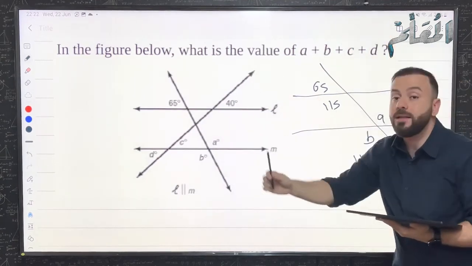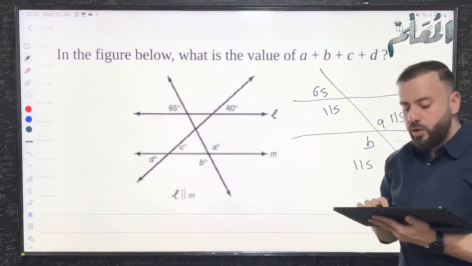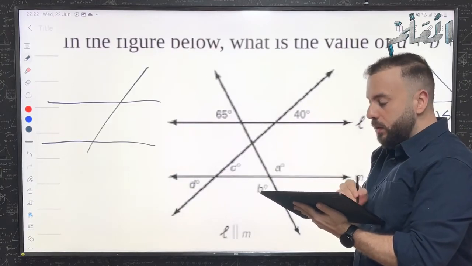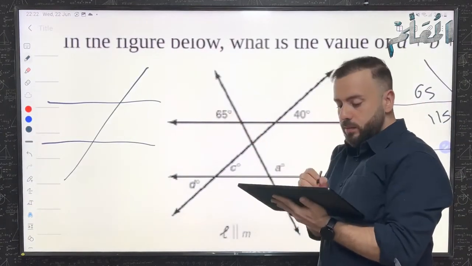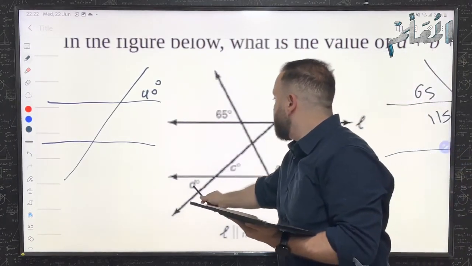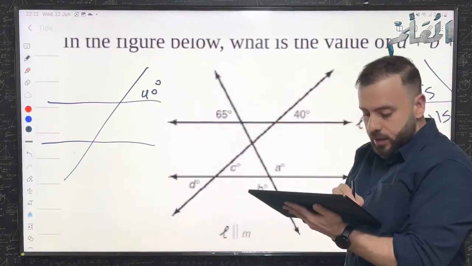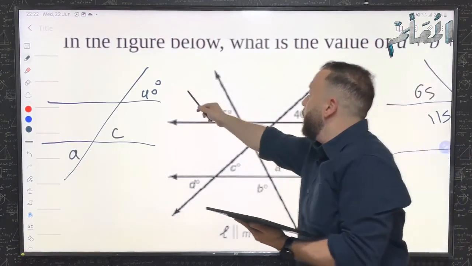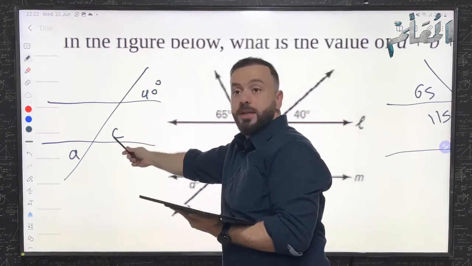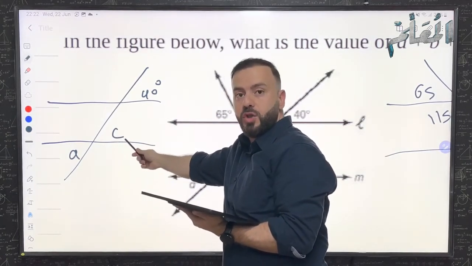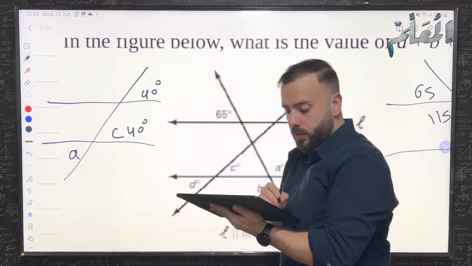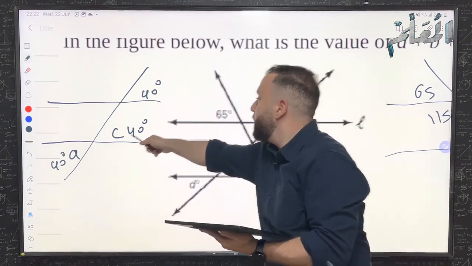Let's go for the other line, another question. Again, I'm going to draw the same thing. So I have here 40. And here at the same time, this is 40. This is angle A and angle C. Check this. A and C. Which alphabet is this? F, right? Can you see that? So this is 40. C is a corresponding angle, the same position. That's going to be also 40. Also A, 40, because of vertical angles.